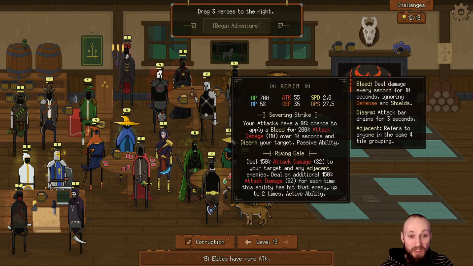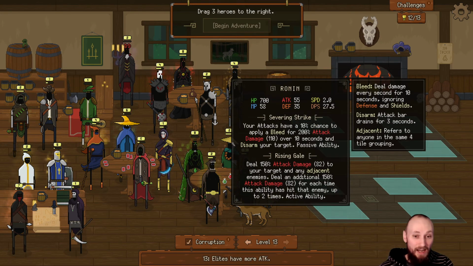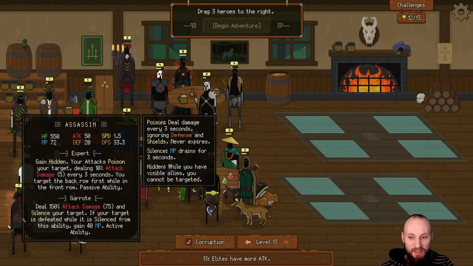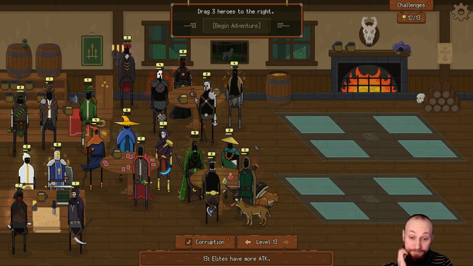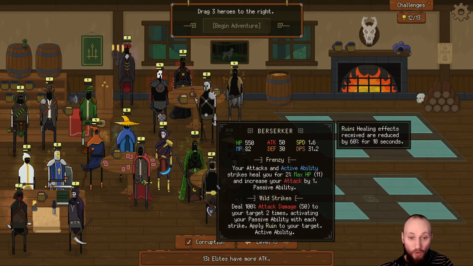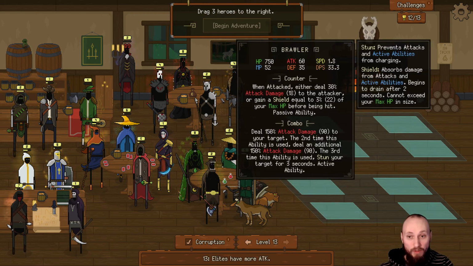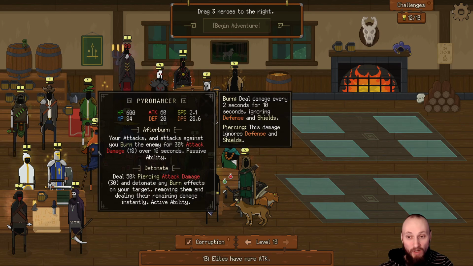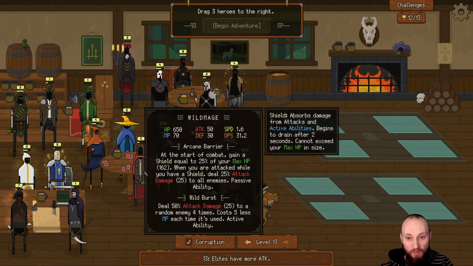He doesn't have a good base speed. He doesn't have a really good base attack. He's got decent health, but who cares? The Assassin can stand on his own and be built for speed. I don't really see why I would take the Ronin, or the Berserker, or the Brawler over the Assassin. I can see why I would take the Pyromancer, the Frostmancer, or even the Wild Mage.